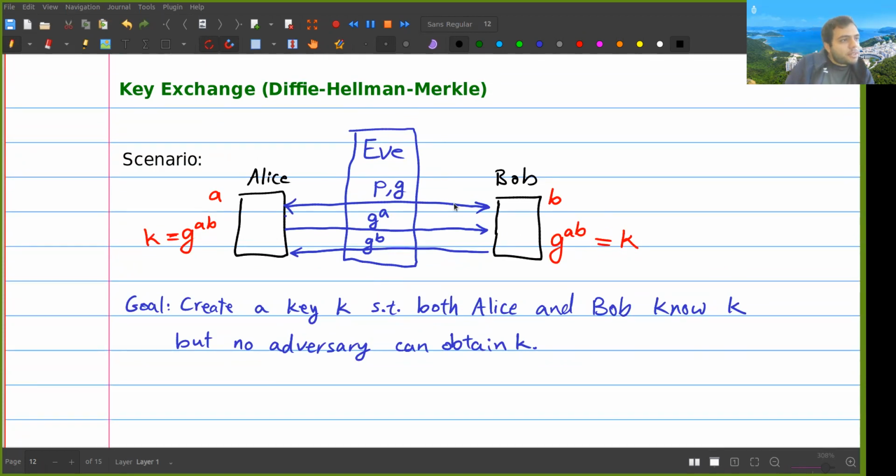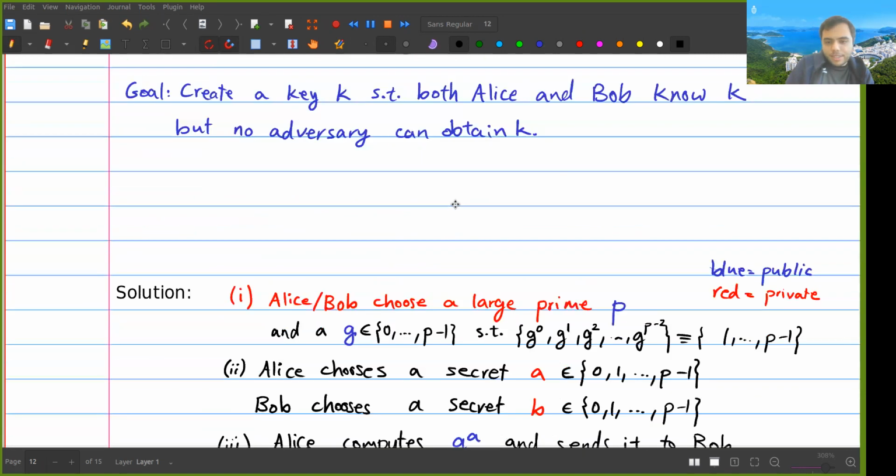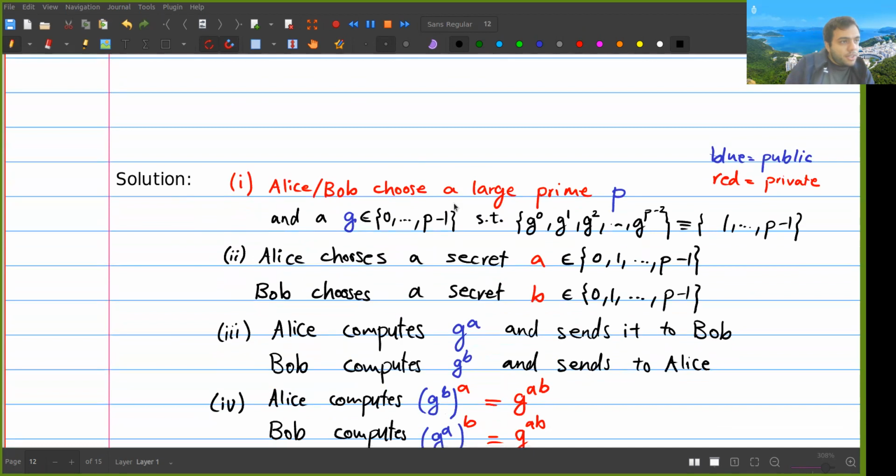Okay, so another question is, do we have any constraints when we set the value of G? Well, there are some known attacks that can break this for some specific values of G or some specific values of A and B. So again, as in all cryptography primitives, what I would tell you is that you should not implement this on your own. You should just use a library that knows about all these attacks and chooses A, B, and G randomly so that they are not easy to break.